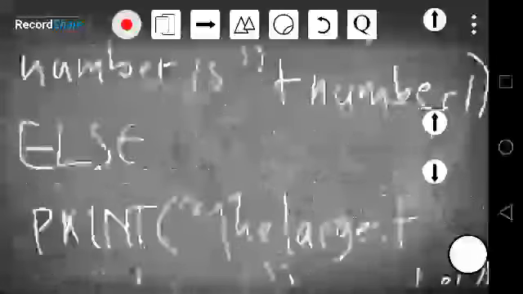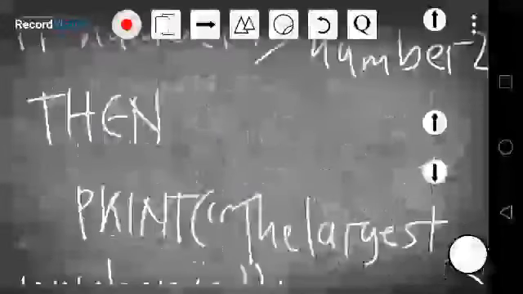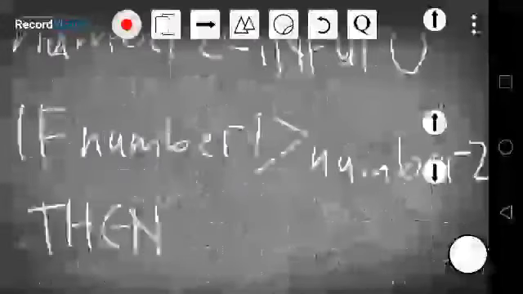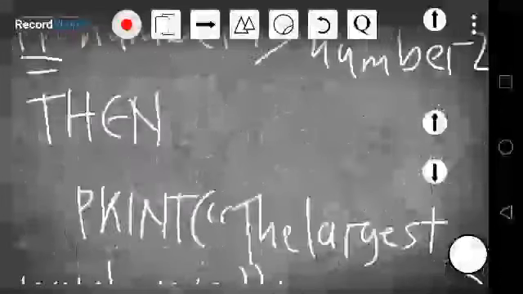Then we go to end if. Since we started by writing if, about if number 1 is greater than number 2, we need to close that if statement. So we write end if.